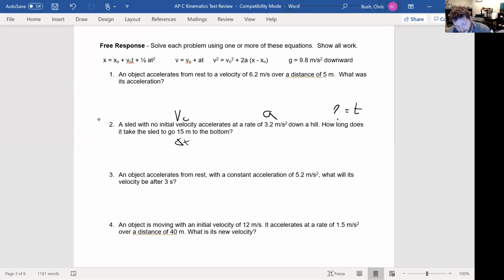So I'm going to go ahead and use delta x, and I'm just going to save myself some time in erasing, equals v naught t, which is all 0, plus 1/2 a t squared. So that's 15 divided by 1.6, because 1.6 is going to be 1/2 times 3.2. So I get 9.38 is equal to t squared. And then I just take the square root. And that's going to give me whatever number it is. It looks like 3.06 seconds is going to be my answer there.